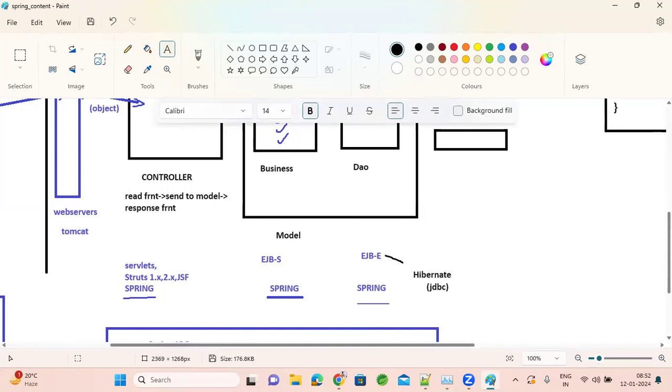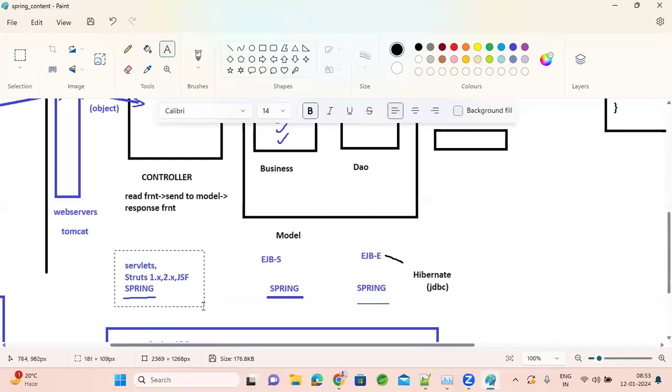They are a little difficult. So on top of that, using some best practices, new frameworks came into the market. Internally, they use servlets. Spring will use servlets internally, Struts also will use. And EJB is completely avoided. EJBs we are not at all using. Okay, EJBs are completely avoided.